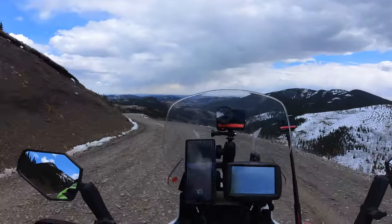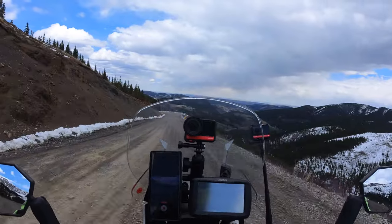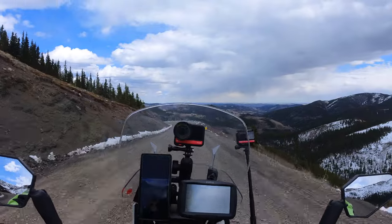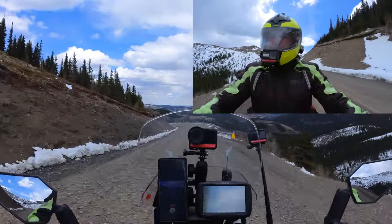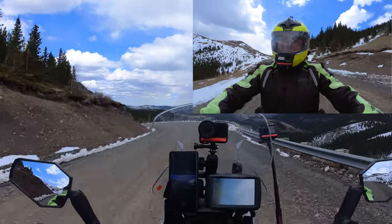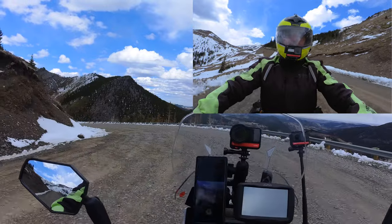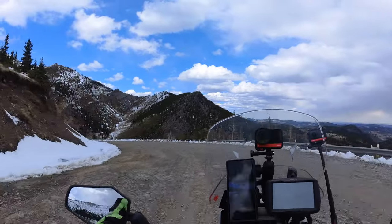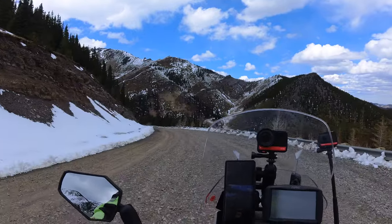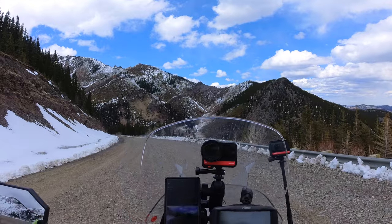Maybe I'll try a couple more times. This is a beautiful ride, so most likely I'll head out here a few more times this year, and maybe I'll hit a no-wind day, or less wind, because that wind is too strong. Normally if it was a flat area I would give it an attempt and try to fly that drone, but here in the high mountains I don't want to lose it.